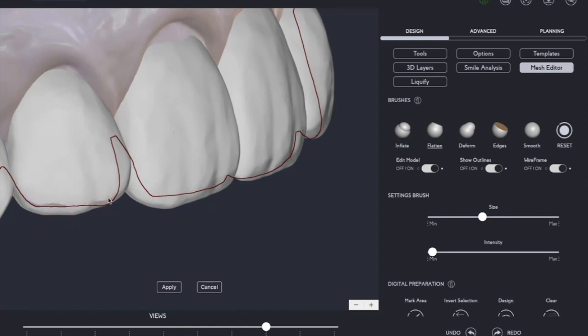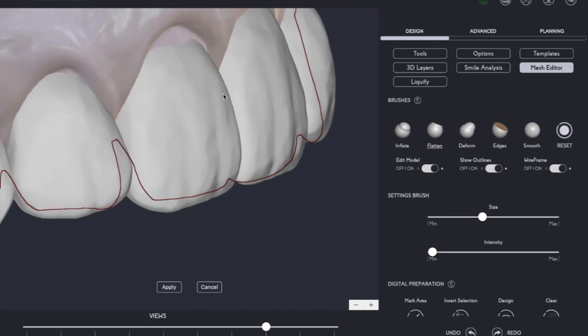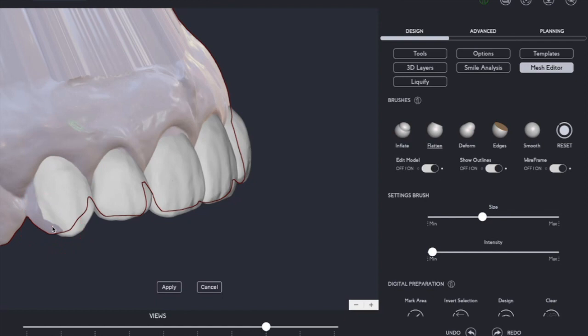Make sure that you click over the patient's original STL file. Okay. Then if you want to go back to the actual tooth, you go here, and then notice that now the tooth is highlighted in gray, and you can pull it as you want.